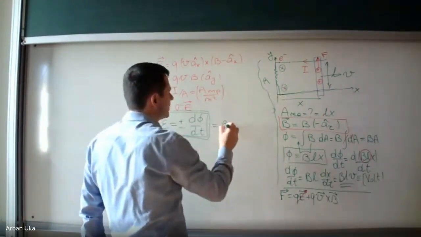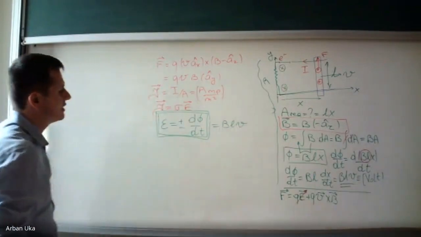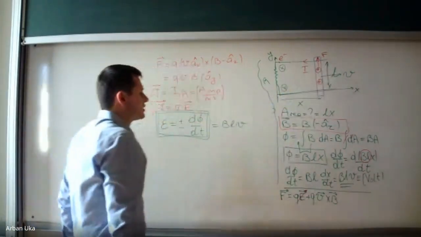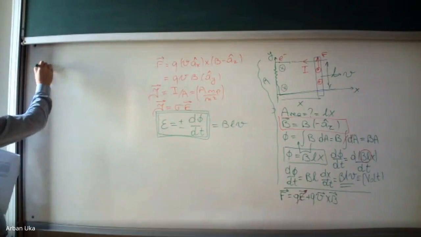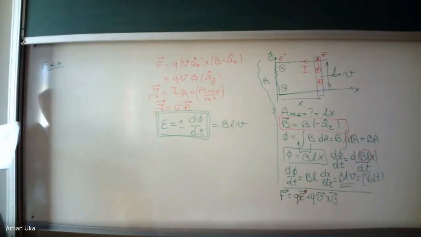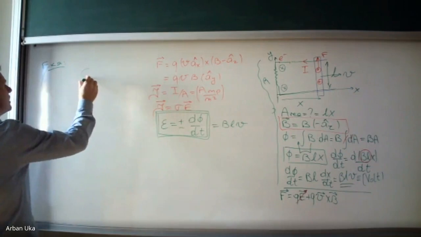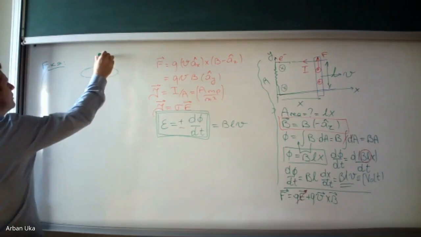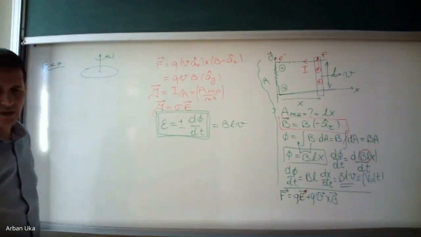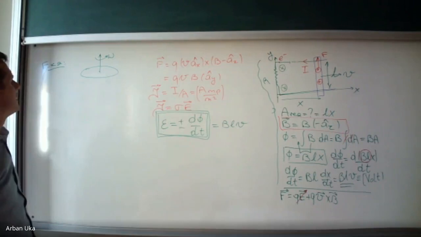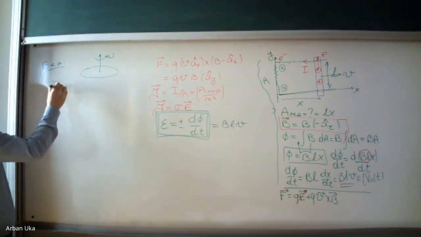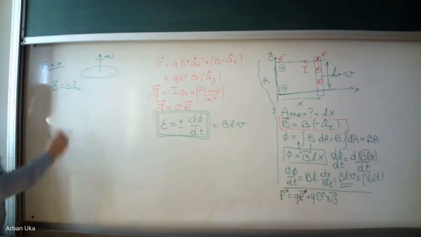But in this construct, we have that the EMF is equal to the magnetic field times the length times the velocity. Now let's have a look at a different system. Let's imagine a disk which is rotating with respect to its center with an angular velocity omega radian per second. In this system, we also have a magnetic field, equal to B times a_z.